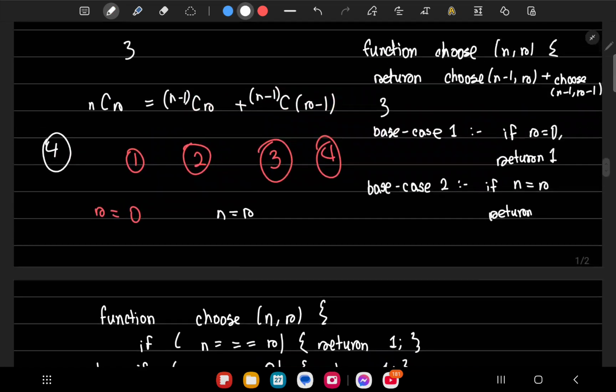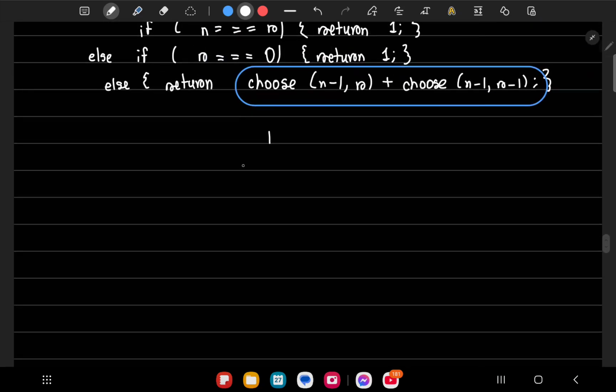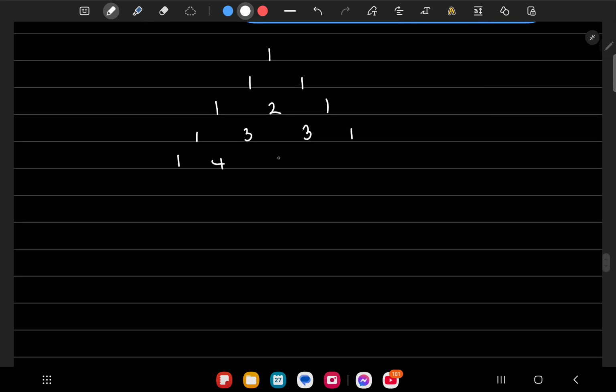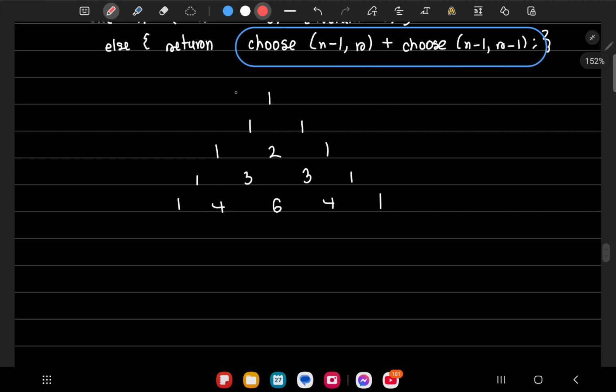If you want to visualize this, you can also look at Pascal's triangle. You don't need all of this; I'm just showing you an example of recursion. This is level 1. This is 2C0, this is 2C1, 2C2. So 2C1 is 2, this is 3C0, 3C1.